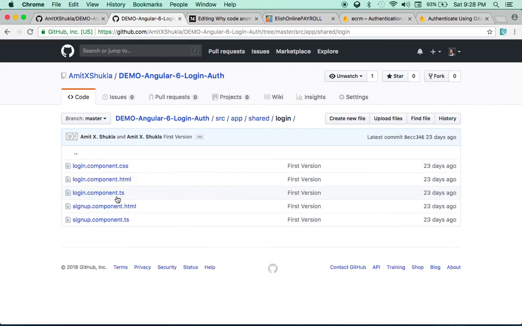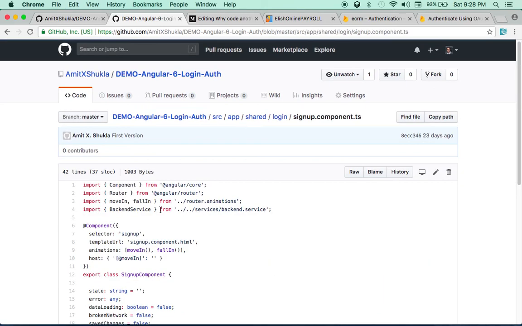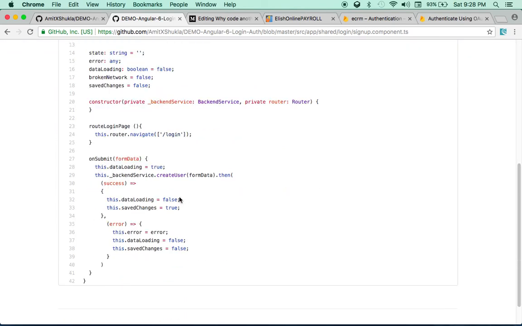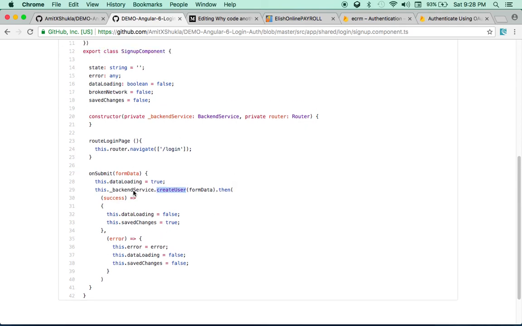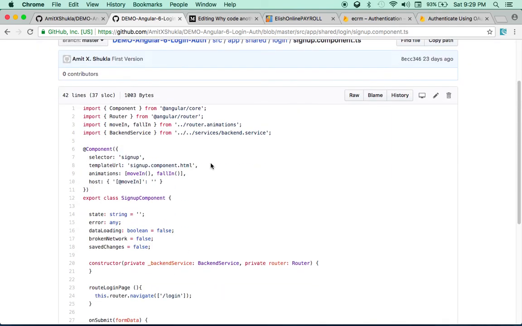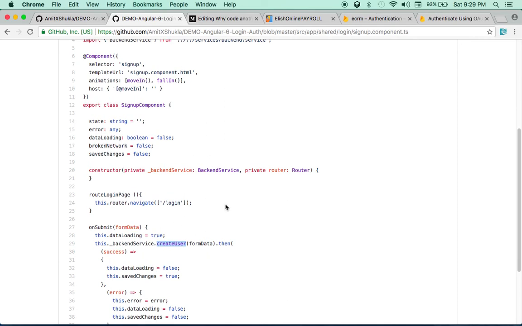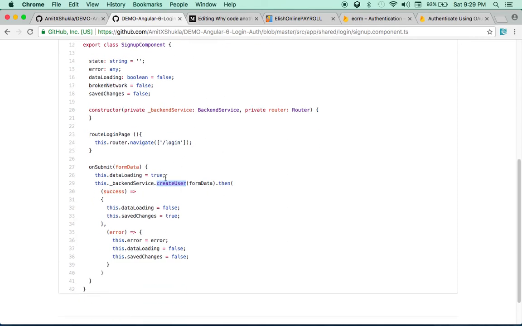Okay. So now let's go back to the signup.component.ts. All it does, basically on submit form, it goes and calls a method called create user, and if there is an error, it just catches that error and shows it at the front page, at the sign up page here. Okay, again I'll go into the details of what this create user method does. But for now, let's assume this method works. It creates a user on the backend, and if it doesn't, then it comes back with the error.